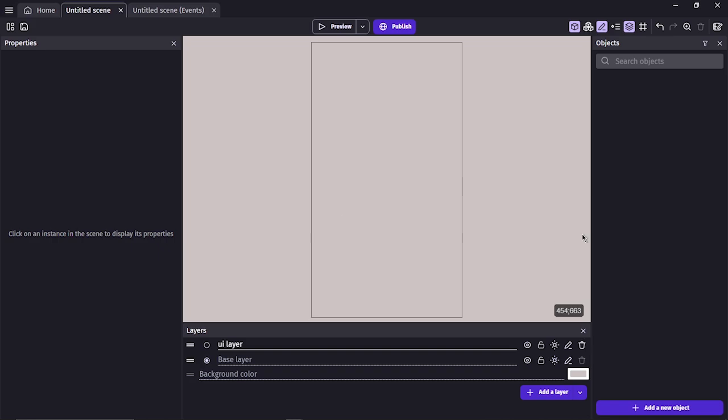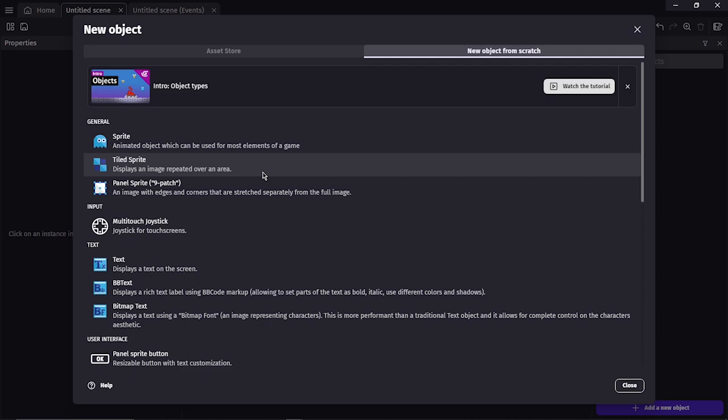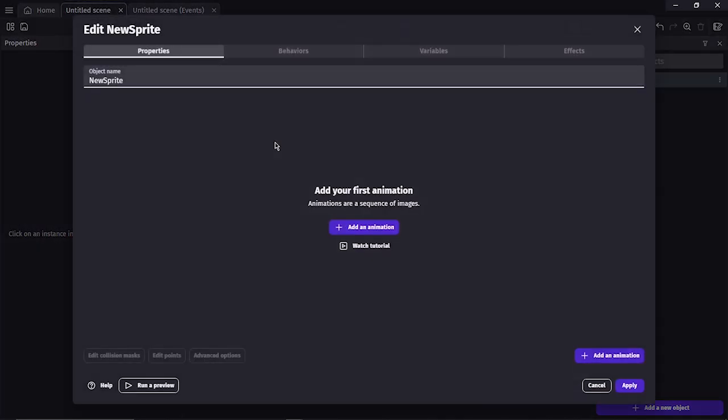So first, by adding a new object, the first object we'll be using is this sprite object. I'm not going to explain much on it, but the sprite object is what we normally use when creating a main character or anything in the game. It is the most used object in GDevelop. I don't know why they gave it the name sprite, but whatever. So we're going to name this player. This is the first guy we're going to put in the game.